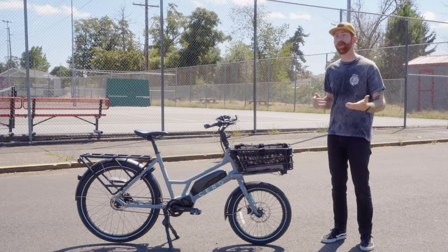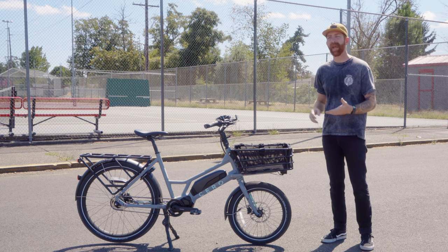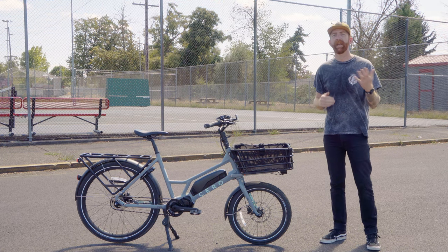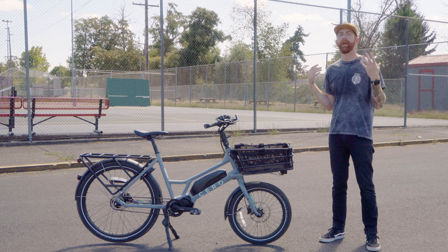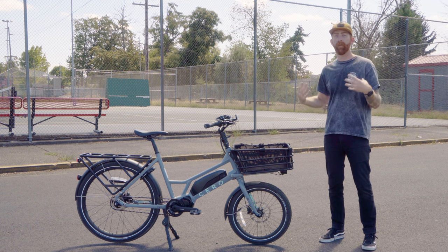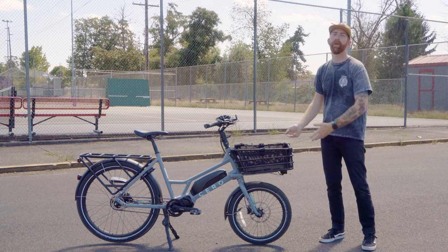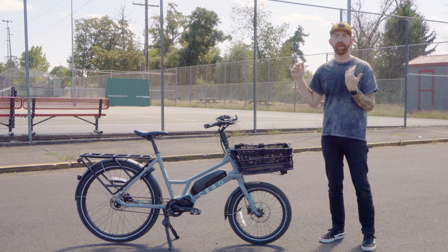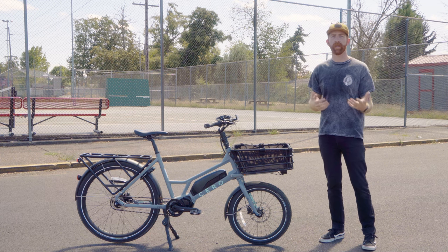Overall, the Ciro One is a very great bike. It has been built very well with a very good component spec, and it has not let us down — we've really enjoyed riding it. Our overall riding experience has been great. Having that cargo capacity and being able to run errands on it has made this the desirable city urban commuter bike for each of us. It's so nice to take your bags off your shoulders, throw them in the rack, or have no bags on you and run down to the market for groceries. That capacity, always on hand and ready to go, makes it one of the better options for a city commuter bike.